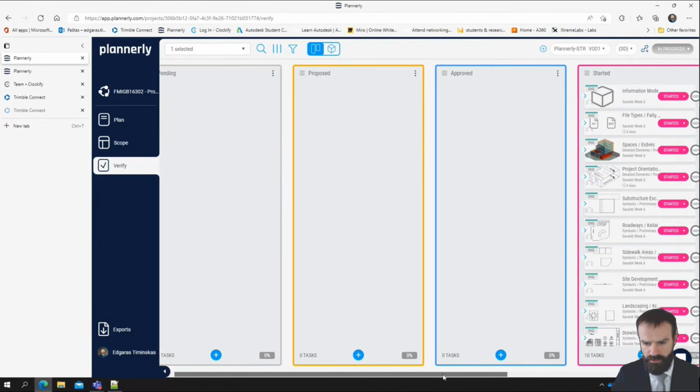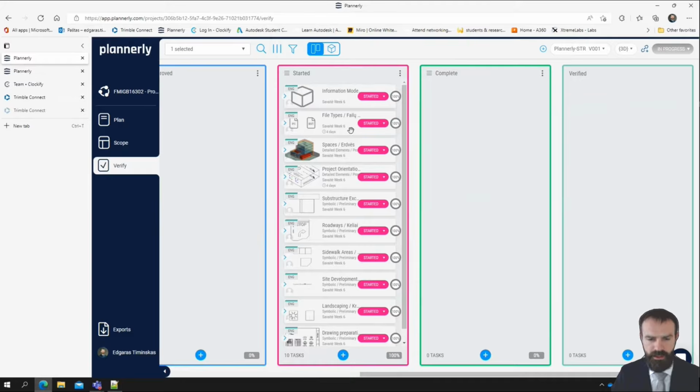Okay, so on this week's task agenda, we have these jobs which we need to do. Like I mentioned, each week we need to upload model information. So for this week, we need to upload IFC and Revit files.